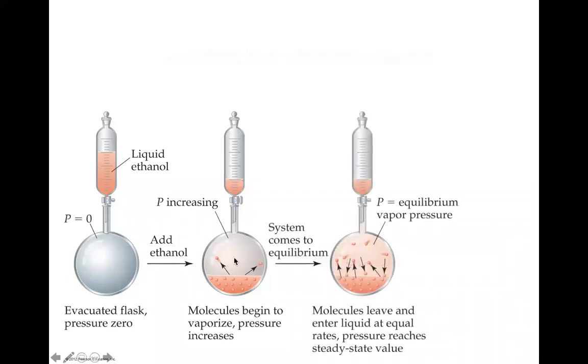Now, what happens right here? The liquid is going into the gas. The pressure is increasing there. But I also have examples in this container where the gas now recondenses and goes back into the liquid. Both of these can be taking place. That's what they're trying to show with the arrows. You can have molecules go from the liquid to the gas and then back from the gas to the liquid. There's a back and forth taking place.